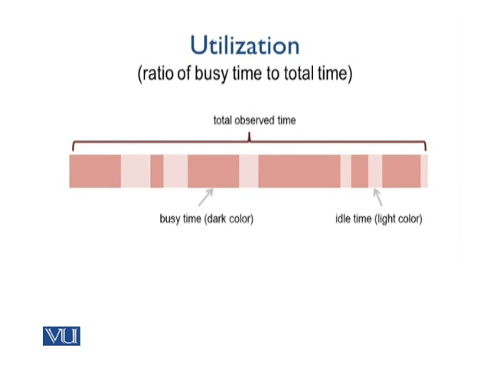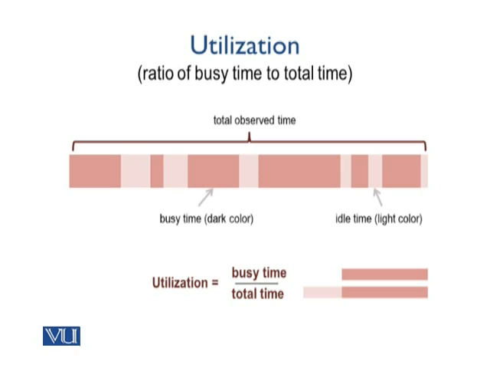बिजी टाइम का मतलब है कितनी देर सिस्टम बिजी है, और टोटल टाइम आपका टोटल ऑब्जर्वेशन टाइम है. If we take a ratio of this, this gives us the utilization of the system. As we can see in this slide, kuch time system busy hai, and that is shown in the darker color, and the remaining time the system is idle, and that is shown in the lighter color.